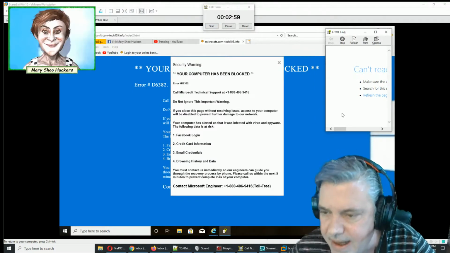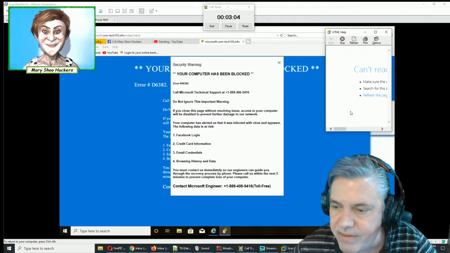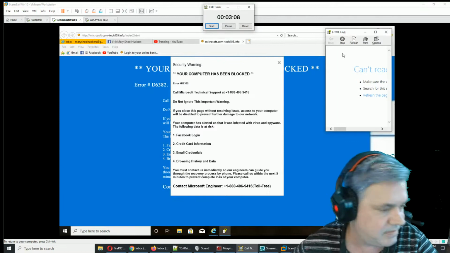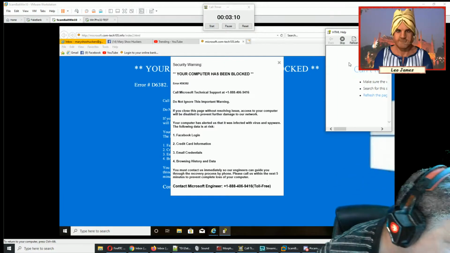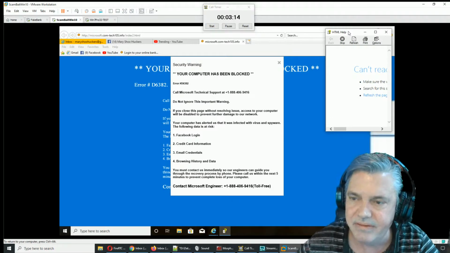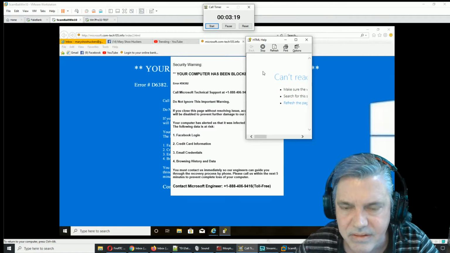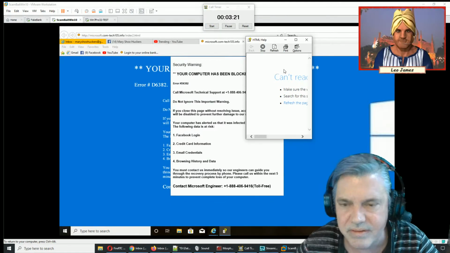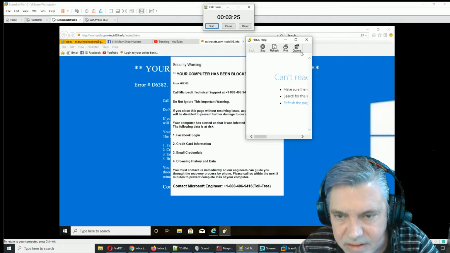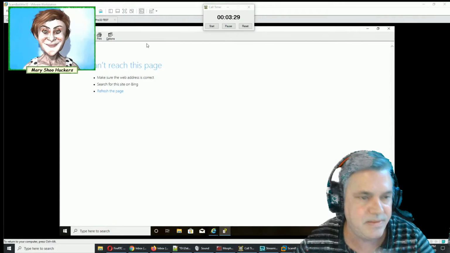Okay. A window popped up that says can't read. Refresh the page. Right, make that page bigger. How do I do that? On the same box, if you look at the very top right corner, there's a square. Click on that. Okay. Oh, now it's bigger.